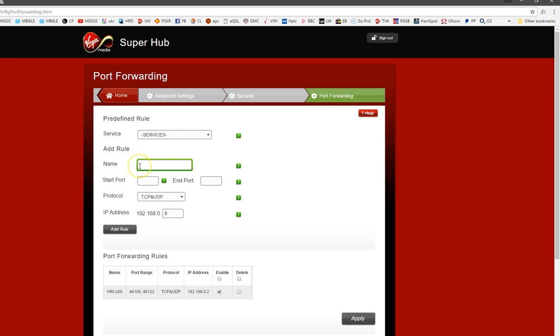So you give it a name. I always put the HRI-200, and we're going to put in a port range. A lot of people do these ports individually. I prefer to do a port range. So the first start port is 46100, as you see there, and the end range is 46122. So your start port there is 46100, and then your end port is 46122. Protocol is TCP UDP. I always put both.